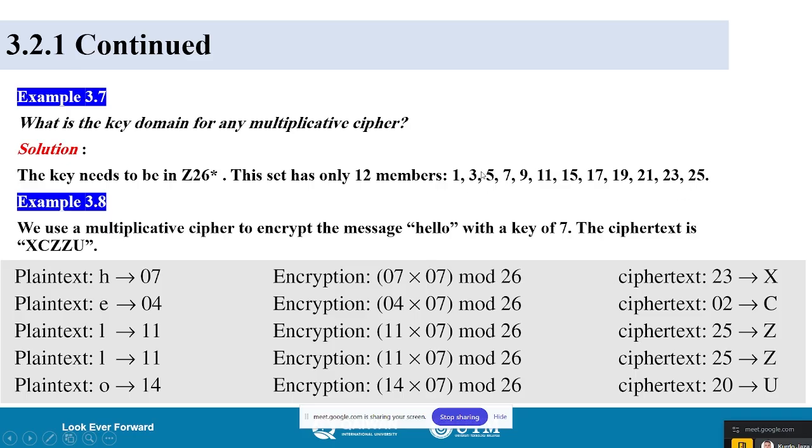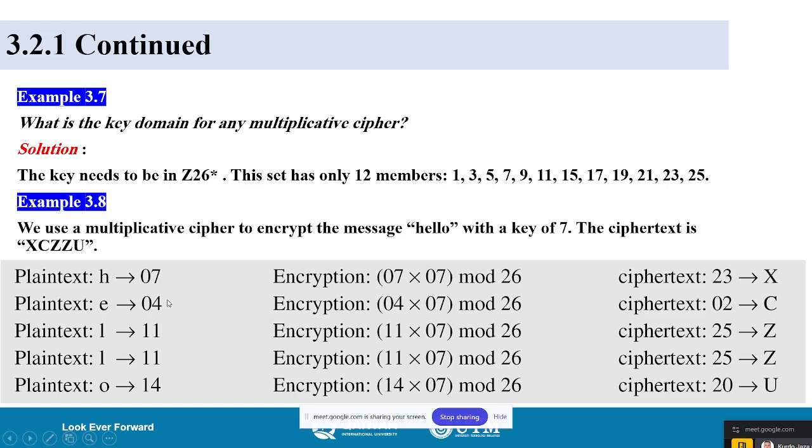Now, why do I need this? You will know. Not for the encryption, for the decryption you would know. Now we have this ciphertext with the key of number 7. We want to encrypt the hello with the key of 7, and the ciphertext is this. However, how do I know that the ciphertext is this? I will take the hello, HELLO. Now the numbers are 7, 4, 11, 11, 14. Now the encryption would be 7, which is the number of the key, multiplied by 7, which is this, mod 26, we will get the ciphertext.